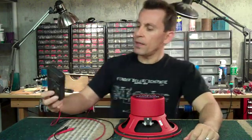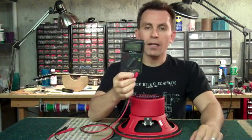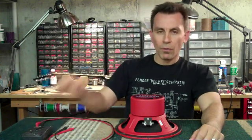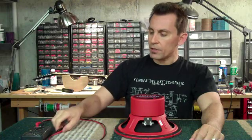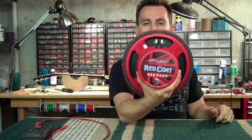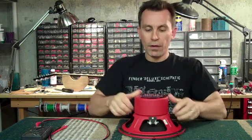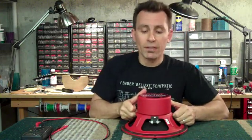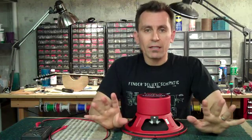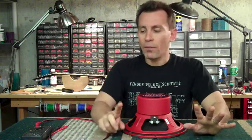First thing you're going to need is a DVM. This is just the cheap one I keep in my guitar gig bag when I go out to gigs, just in case I have to bias an amp real quick or check something. Digital is much better than the old fashioned one with the needles. This is an Eminence Red Fang 10 inch, 50 watt — what a great sounding speaker. Great for Princetons, Brown Princetons — they sound wonderful in Brown Princetons and Super Champs. They fit with no problem at all, even though they have this big can over the magnet.